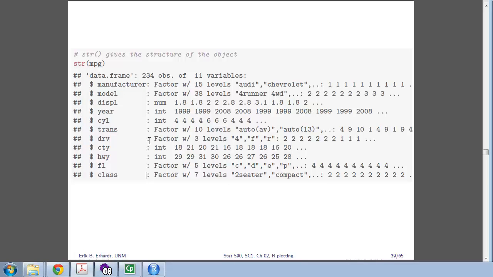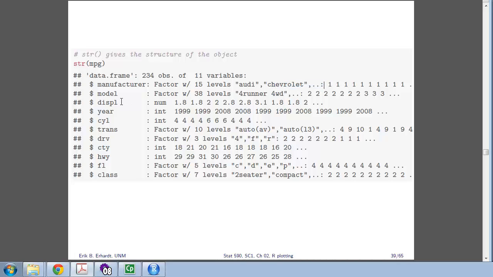It tells me for each variable what the data type is. So this first variable is a factor variable. It has 15 levels, and the first couple are Audi and Chevrolet. The ones indicate that the first several of these are Audi. We'll get other numbers, 2, 3, 4, and so on, up to 15, each of which is an indicator for what label it has, Audi, Chevrolet, and so on.